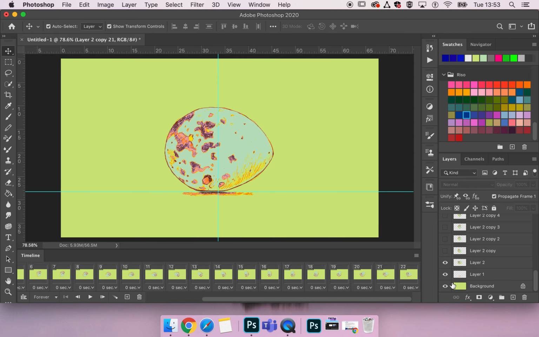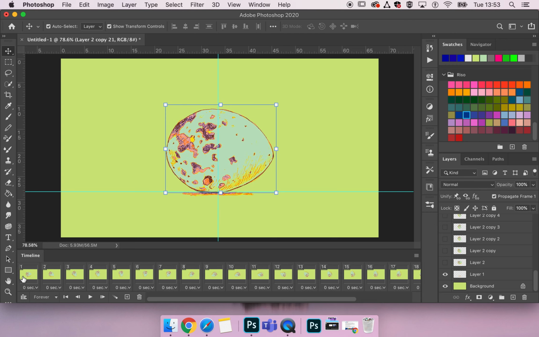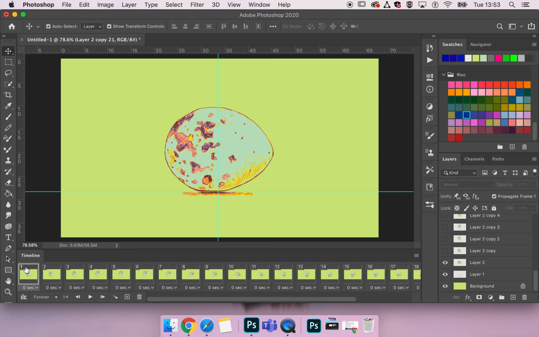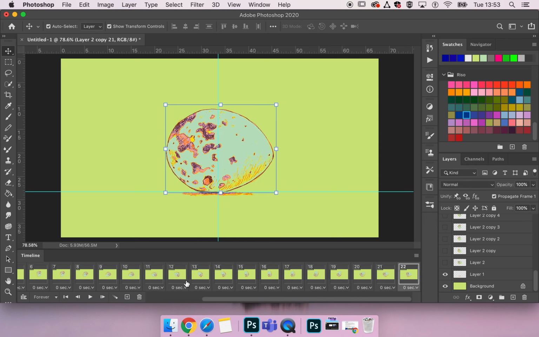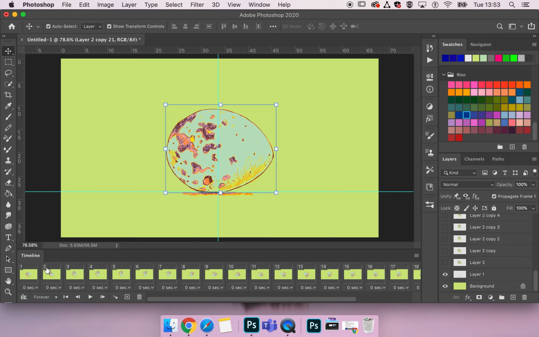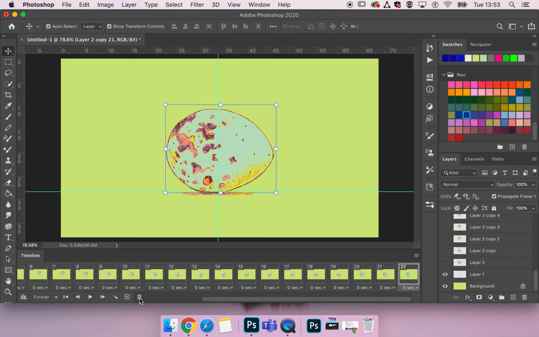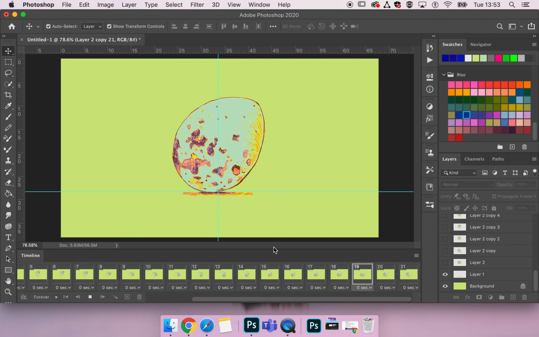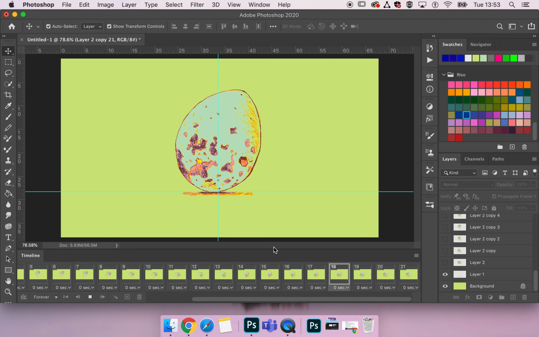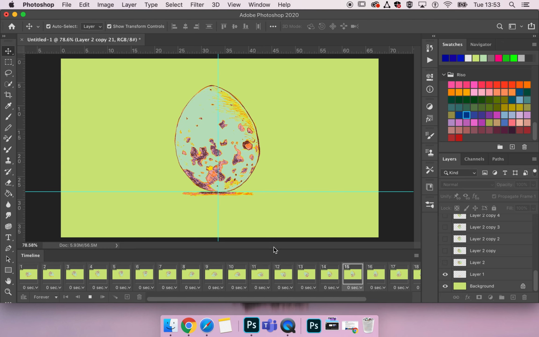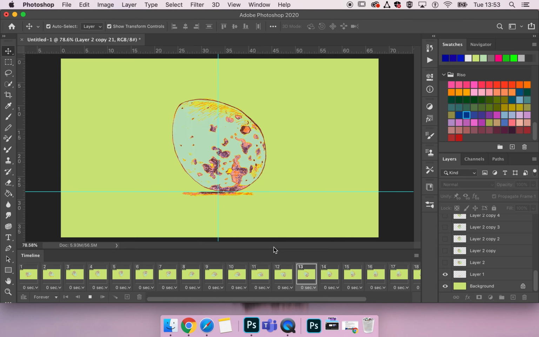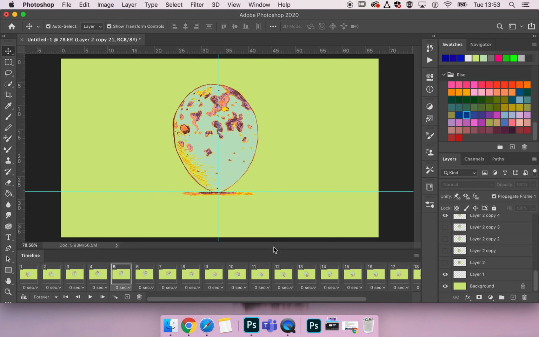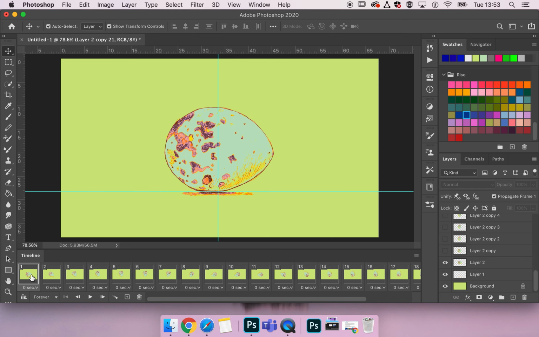So we have a slight jig at the very end where that last frame actually tipples further than my first frame, and to make a nice smooth animation, I want it to loop seamlessly, so I'm just going to delete that last frame and see if it fits better. There we go, with the second from last frame. So now my animation is looping seamlessly and rotating on the spot. So that is the exact same process for scale.